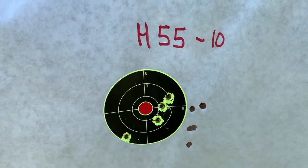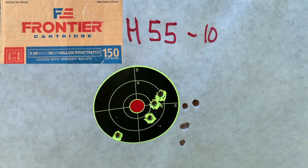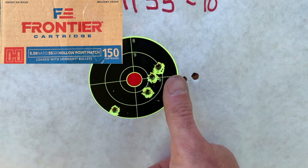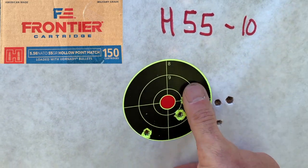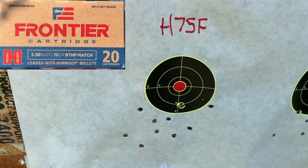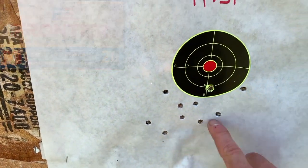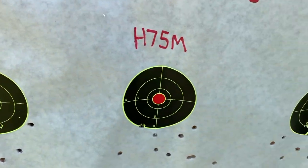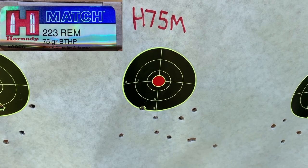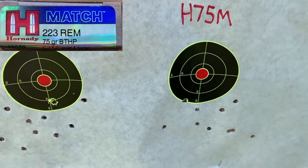Then I switched over to the Hornady 55 grain match Frontier boat tail hollow point. There's 10 rounds. And that's a pretty acceptable group. Then I've got the Hornady Frontier 75 grain hollow point boat tail match. And now that's spread out. Then we've got the Hornady 75 match ammo. And that's really not a lot better, and it costs a lot more.